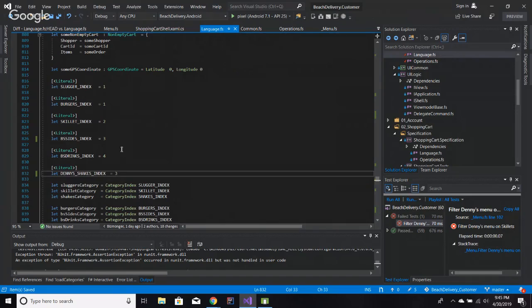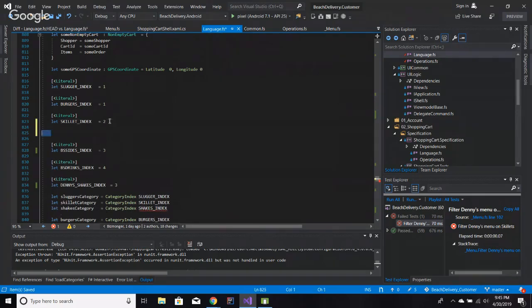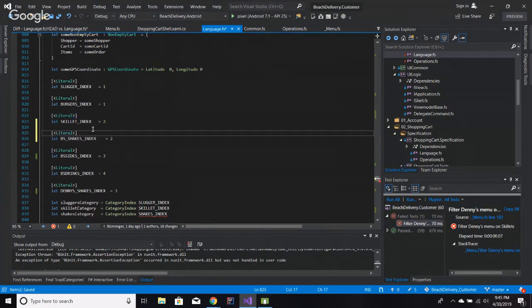That right there. And then there's supposed to be a burgers and shakes, so I'll do BS underscore shakes. And that was at number 2. Okay.